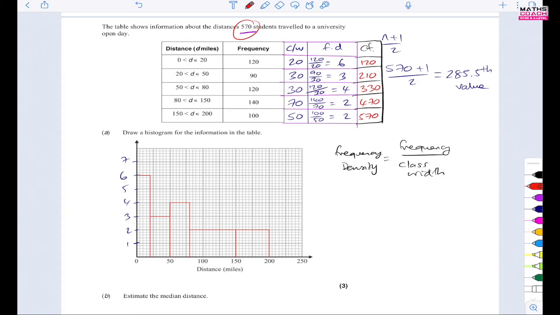Okay, so now we now need to find out where 285.5 is. Now, you can see, it's not going to be in here because this contains the first 120 values. This contains the first 210 values. We know that it's somewhere in here. Okay, now usually you just give this as your answer, your class interval, but not here. Okay, what do we know? We know that we stop at 210, and then we continue some part of the way from it. So the bar that we are looking at is after 20 to 50. So 20 to 50, after this, is somewhere in here. The median is somewhere in here. But we don't know how much of the way it is. So to find out how much of the way it is, is we do the following.